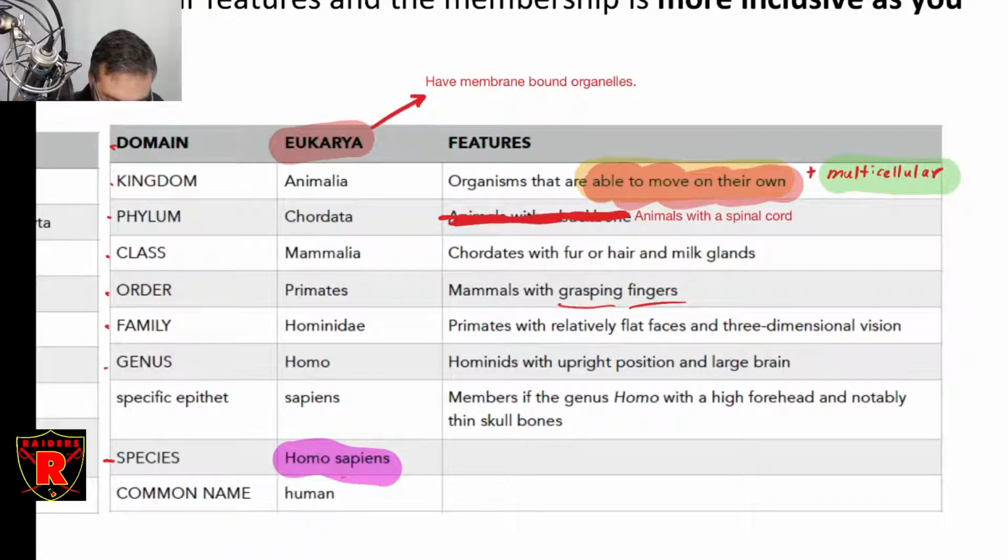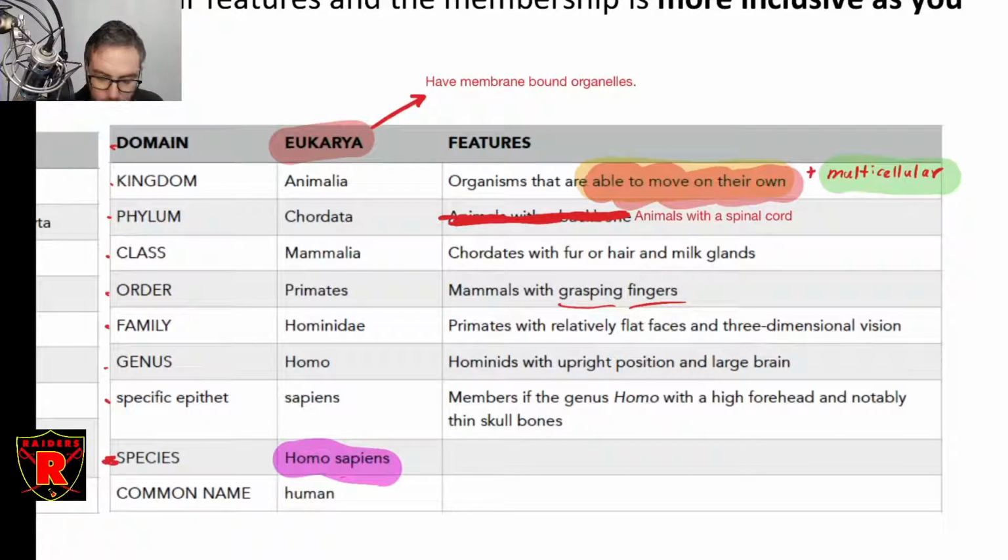The species epithet is the specific epithet within the genus. And when you say species name at the bottom, it's the genus and the species. So these last two put together make up the binomial nomenclature for a particular species. It's the genus name and the species name. You'll need to place that somewhere into your memory banks. Domain, kingdom, phylum, class, order, family, genus, species. That's the order that it goes in from most general to most specific.